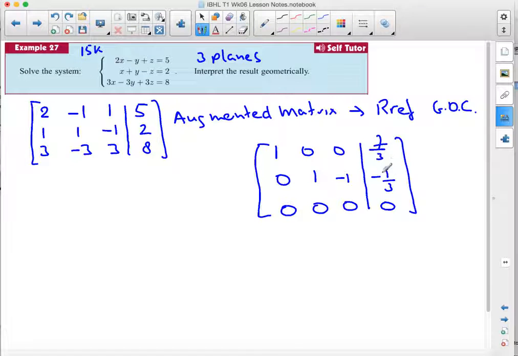7/3, like that. Now the interesting part here is that your calculator, although it has an equation solver as well, this method is actually better, because the equation solver will not know how to handle this outcome here: the all zeros at the bottom. All zeros in one row, that means that we have infinitely many solutions.